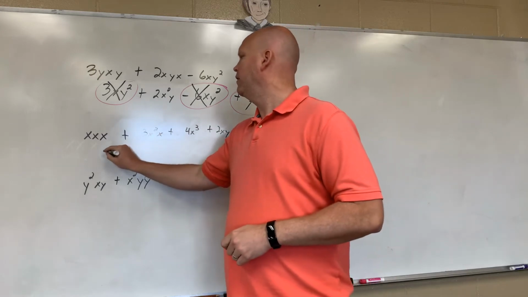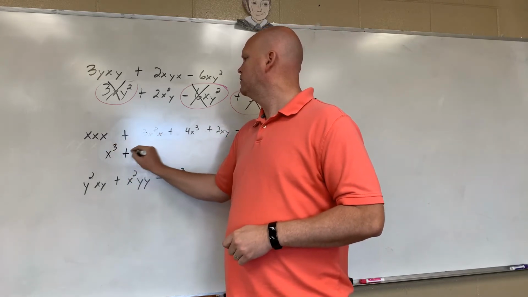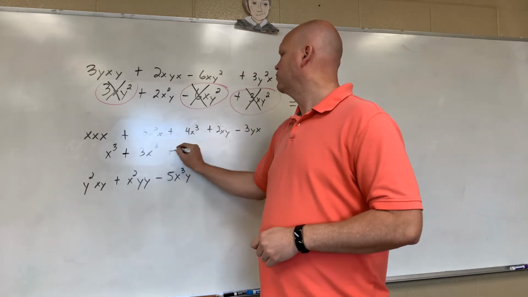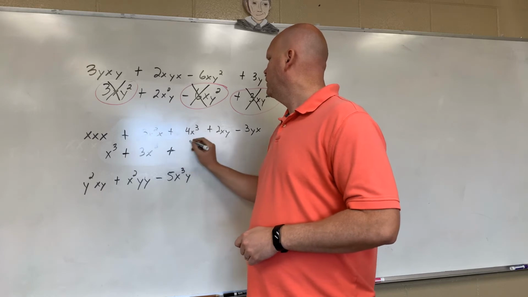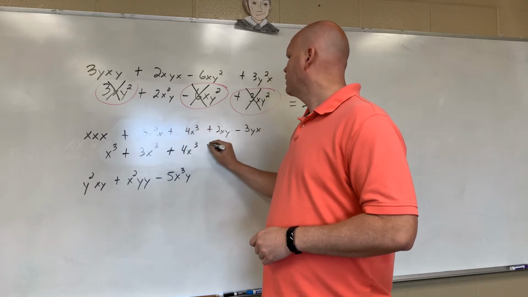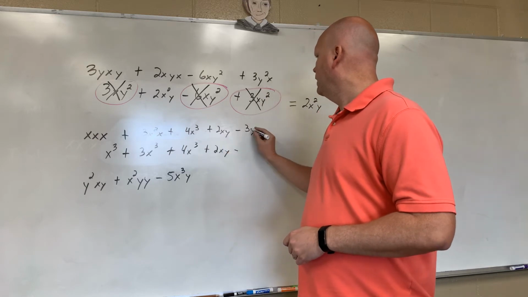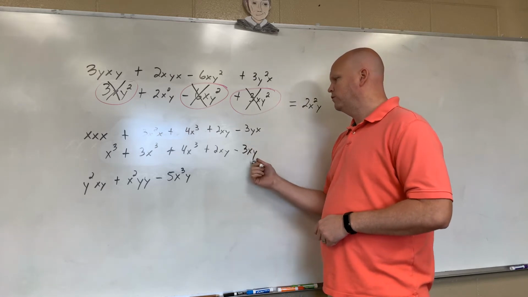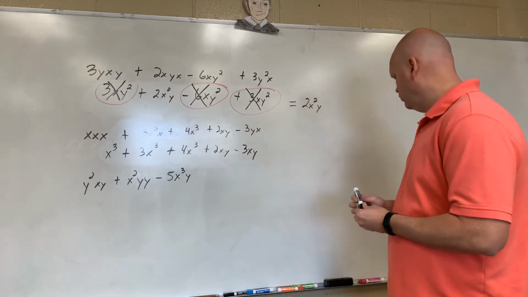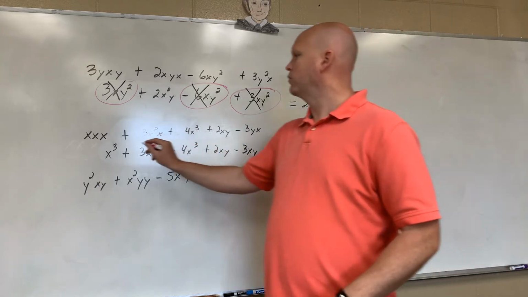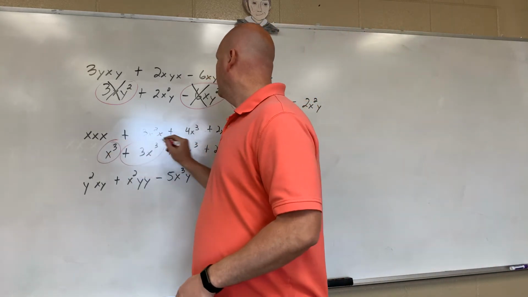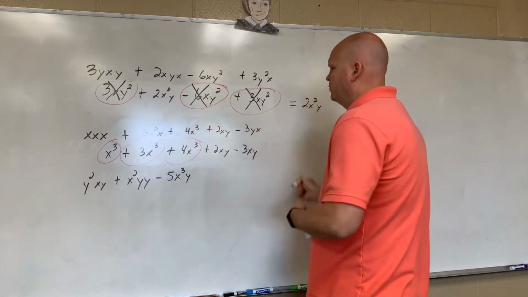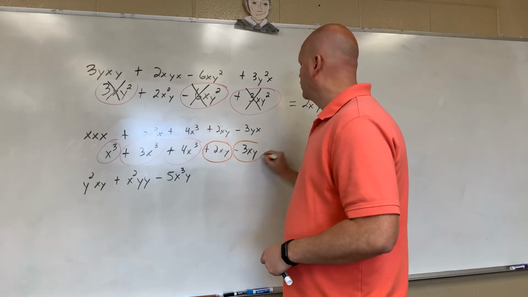On this one we have 3 x's. On this one we have 3 and then x to the third because there's 3 x's, 2 there and 1 there. Here we have 3 x's. Here we have 2xy, and here we have 3xy. And again, we flip these around so it makes it a little bit more obvious that those two are alike. We circle all the ones that are alike. In this case, they happen to all be in order, which makes it kind of nice. We circle all the like terms.